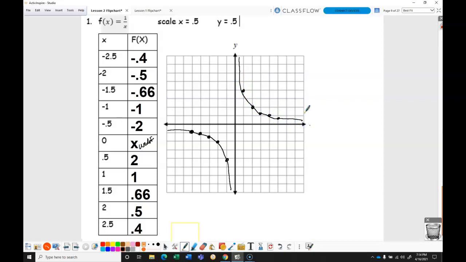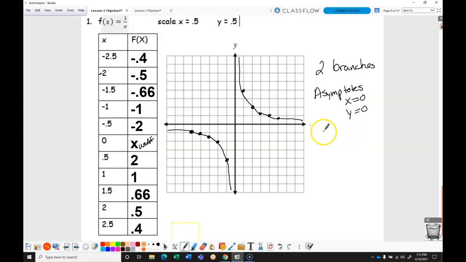Okay? So when we were doing that distance traveled in the warm-up, we were seeing part of this graph. We just weren't seeing this negative part of the graph. Okay? So an inverse relationship has two branches. That's what those are called. In this specific one, I have asymptotes. Remember, asymptotes are the lines that the graph appears to approach but never touches. And it's going to be the y-axis, which is x equals 0, and the x-axis, which is y equals 0. Those are the places that it never touches.